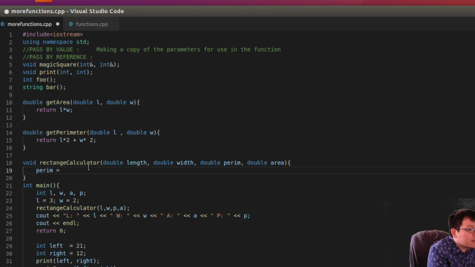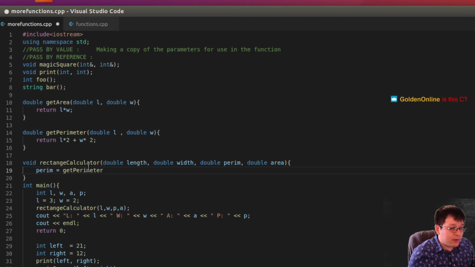Perimeter is going to get called the get perimeter function. So we're calling a function within the function within the function. You're like, whoa, no, that's pretty normal actually. So don't be scared. Is this C? No, this is C++, but it might as well be C because at this level of programming, what you're learning is being disguised as C++, but like 90% of this is actually C for all intents and purposes.